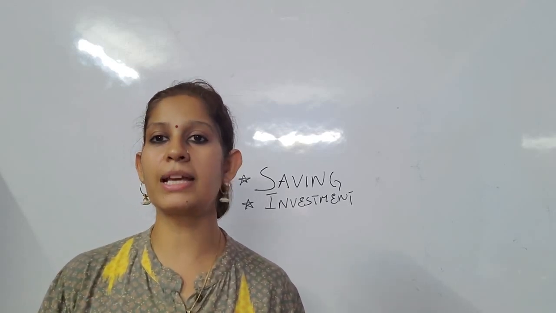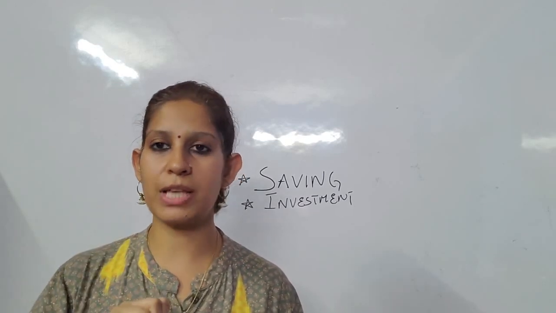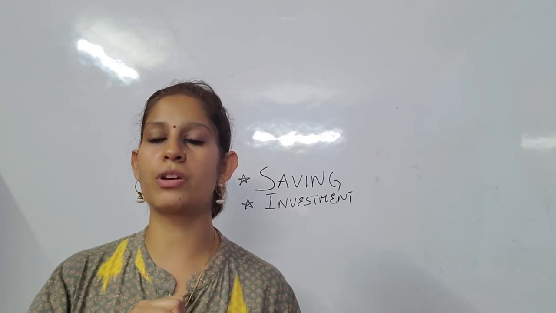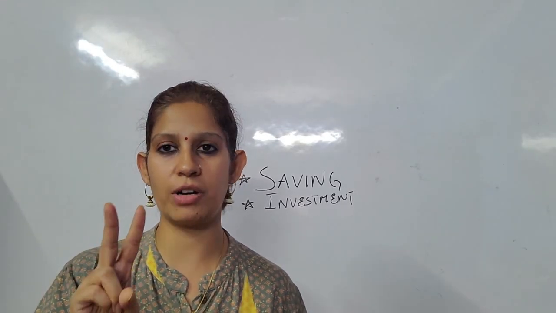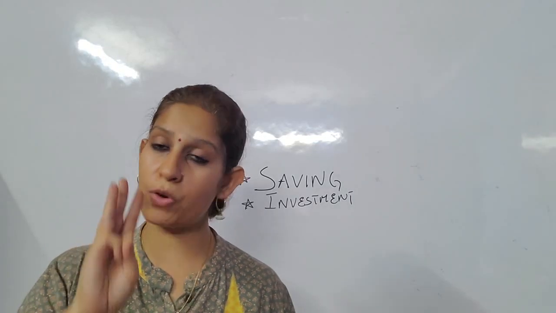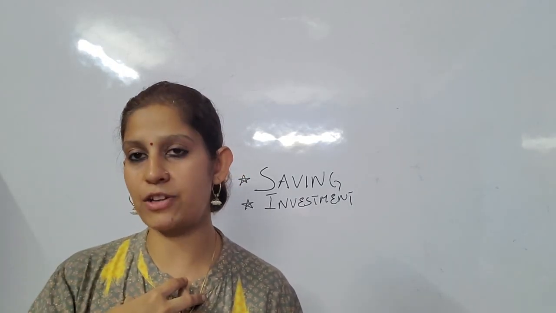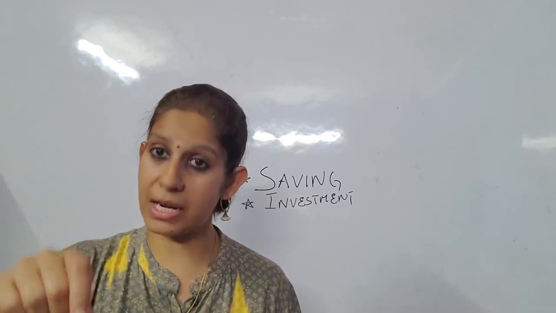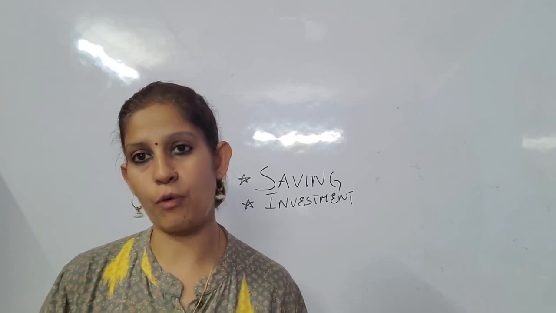Next is utility. It is the ability of a good to satisfy a want. Production is the process of creation of utility for generation of income. Producer is a person who creates utility for generation of income. Consumption is the process of using up the utility value of a good for the direct satisfaction of want. Consumer is a person who uses up the utility value of a good for direct satisfaction of want.